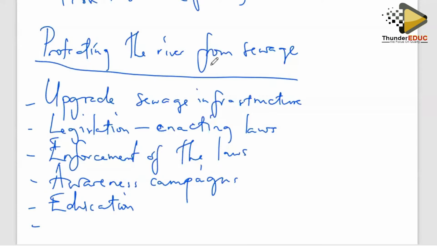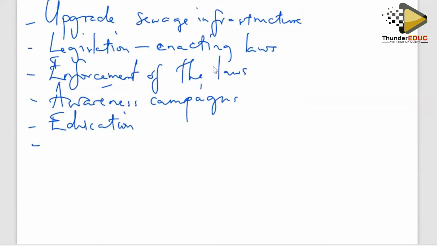And also encourage reporting of cases of pollution. If anyone is seen polluting, then the community must report such cases. Or if there's a leakage of sewage somewhere, which the municipality hasn't noted, it must be reported. So there must be effective reporting systems to ensure that the rivers are not contaminated.